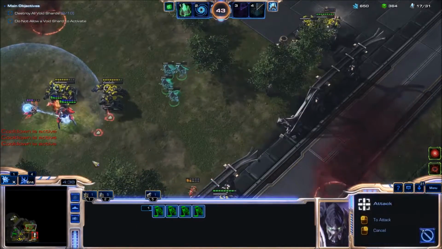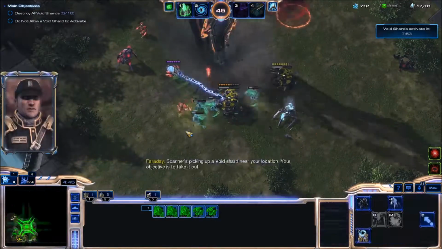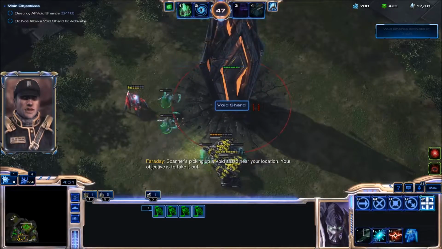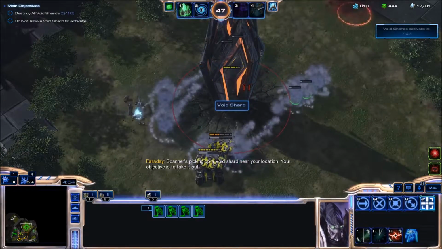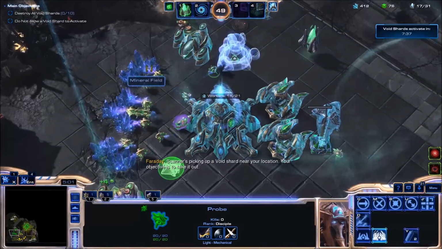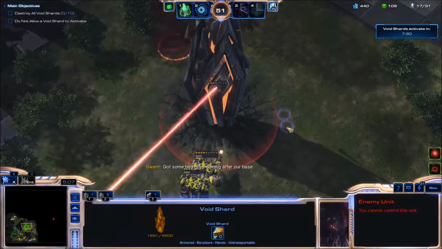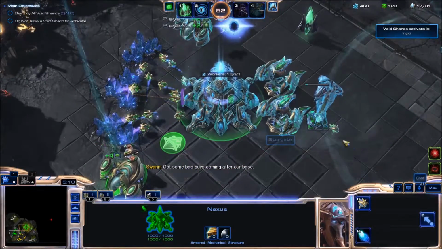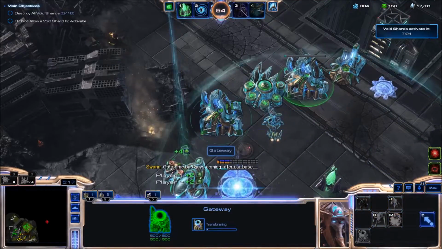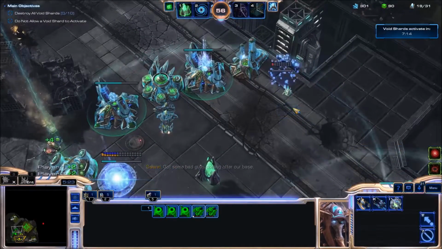Okay, my ally's clearing out this area. We're done with the scanners picking up a void. Okay, clean those guys up, and start working on the void shard. Okay. I'll still get Shadow Fury, because I'll need a bunch of Dark Templar at the front of the wall, just to add additional firepower. Can I get a cannon here for detection?